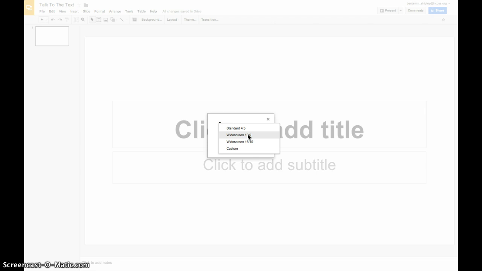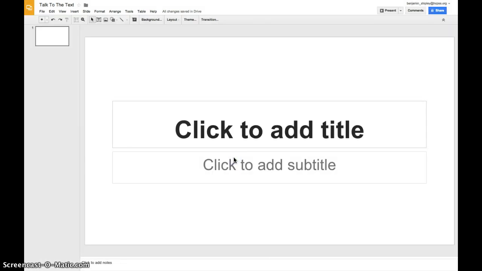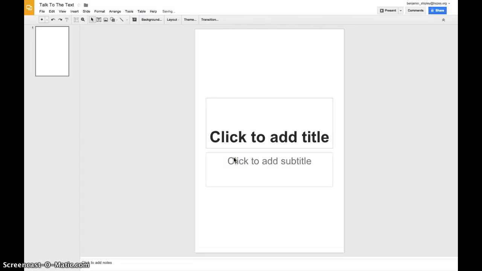So go ahead and select this, and you're not selecting any of these things, you're going down to Custom, and we're going to make it 12 by 18. If you don't want it portrait, then you would make it 18 by 12 because it measures the length first and then the height. But because I do want to print it out this way, this is the way I'll do it. Then these things here are just here for your benefit.